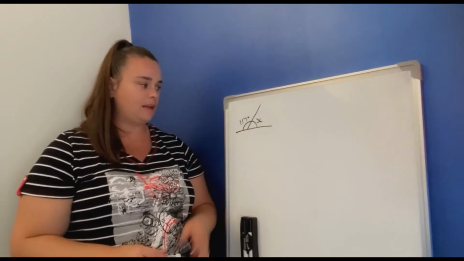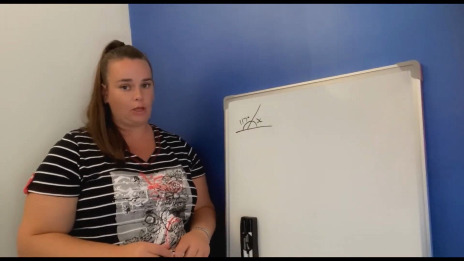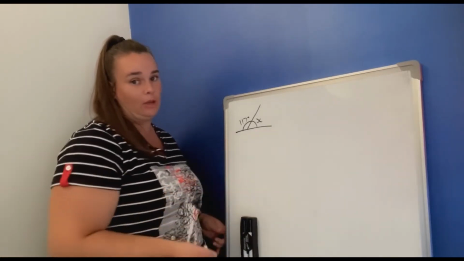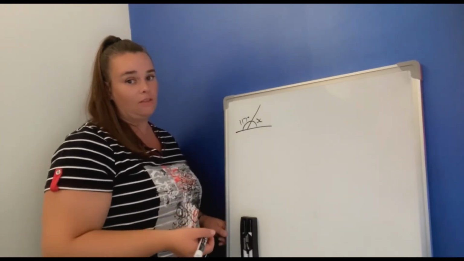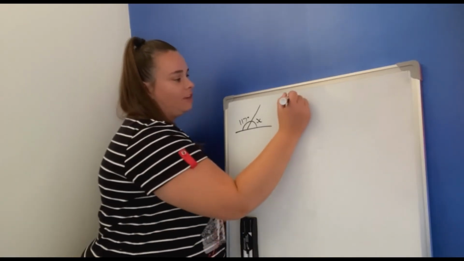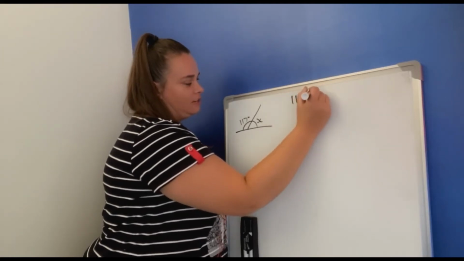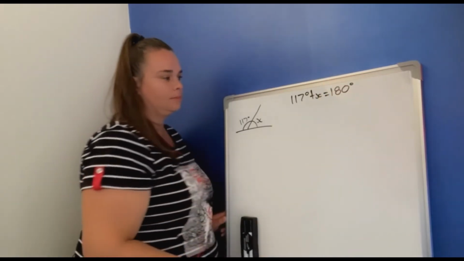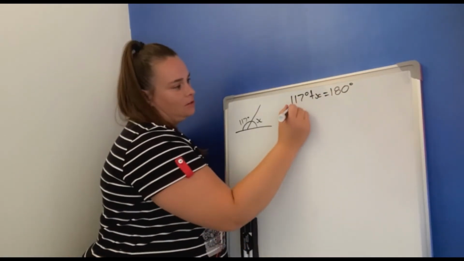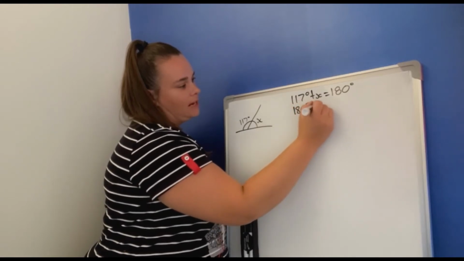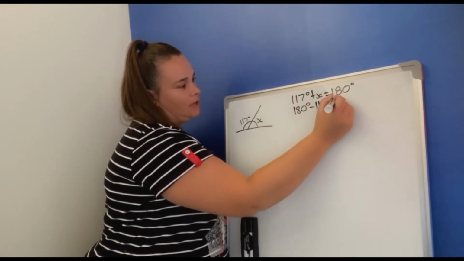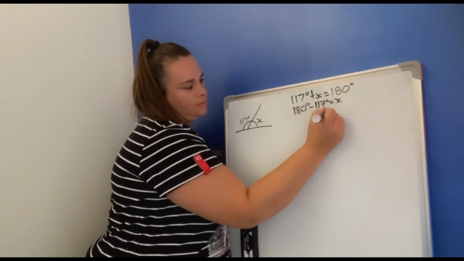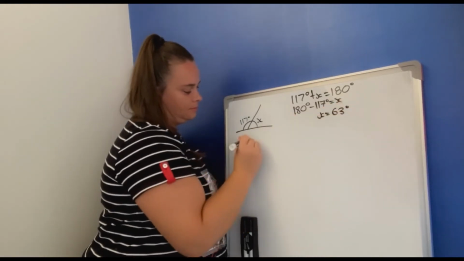Also, remember, the point of doing these is to show your workings. I cannot state that enough, because if you have the answer without any workings, you might only get a quarter of the marks. Okay, so let's write this out. 117 degrees plus x equals 180 degrees. Okay, reverse it round. 180 degrees minus 117 degrees equals x. x equals 63 degrees.